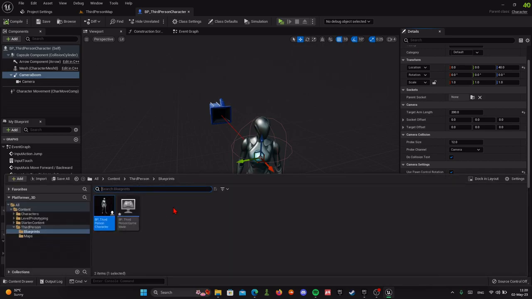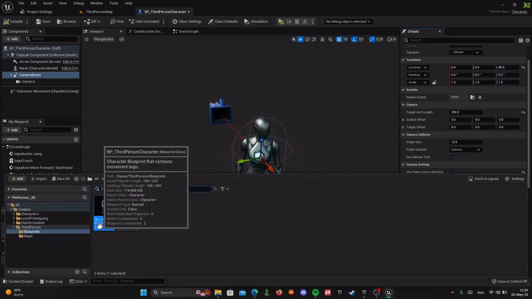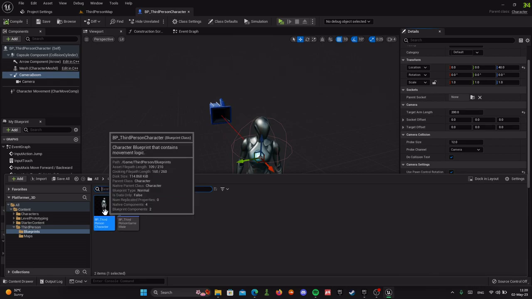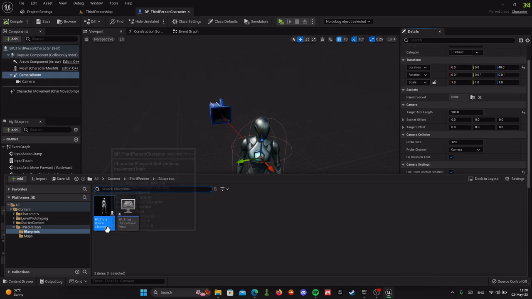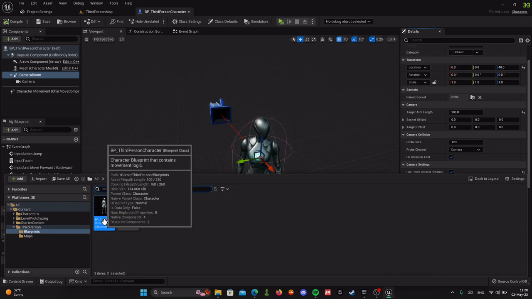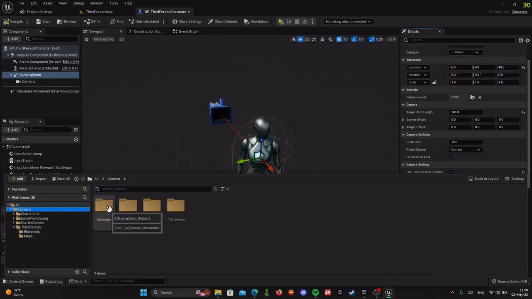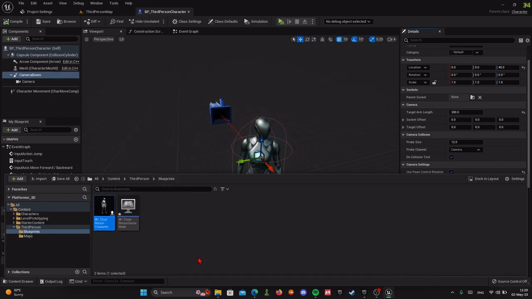We open our content browser. I am pressing Control Space bar. You can do Command Space bar on Mac. We can do this to open this up, and in our content, third person, blueprint, BP third person character, we are going to click on this, press F2 to rename it, and we are going to change the spelling of third person to master. So this will become our master character.